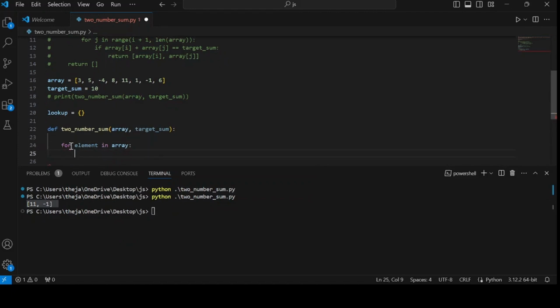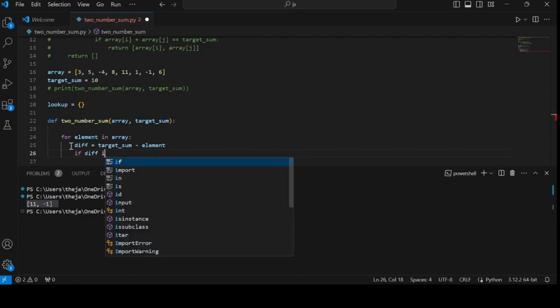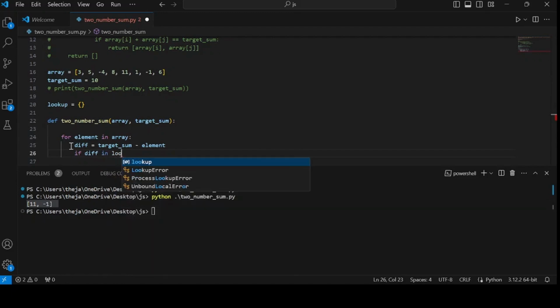I will create a difference. The difference will be target sum minus the current element, the current number. What I will check is whether the difference is in the lookup.